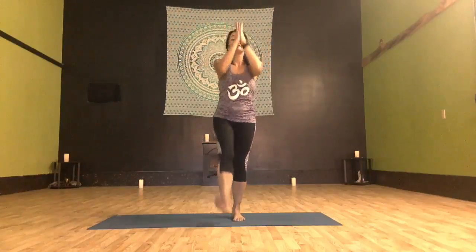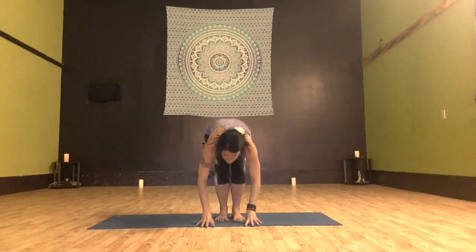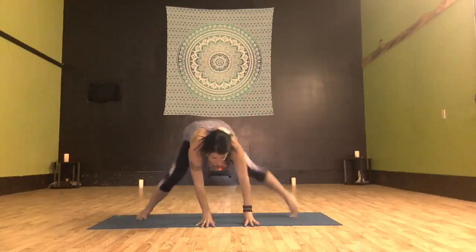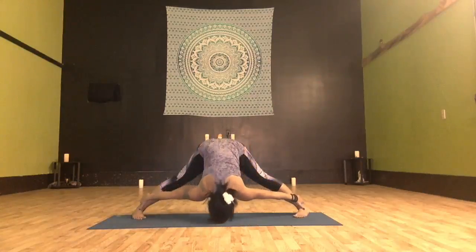Hug the belly back. Reach the fingertips up and release yourself from this pose. Fold forward. Hands come to the floor. Soften the knees and one foot at a time. Step into a wide-legged forward fold. Hands come to the outer ankles.